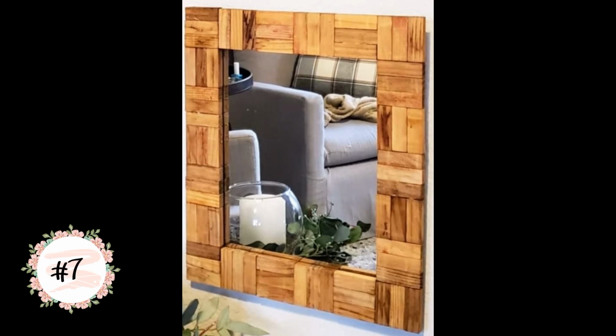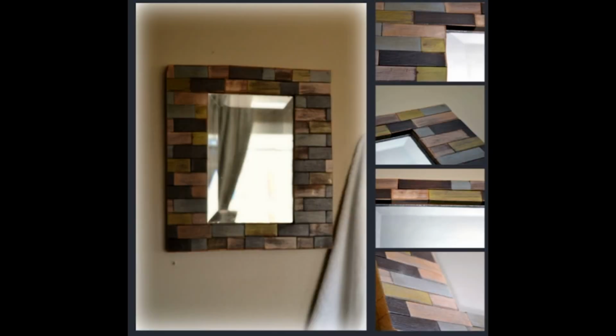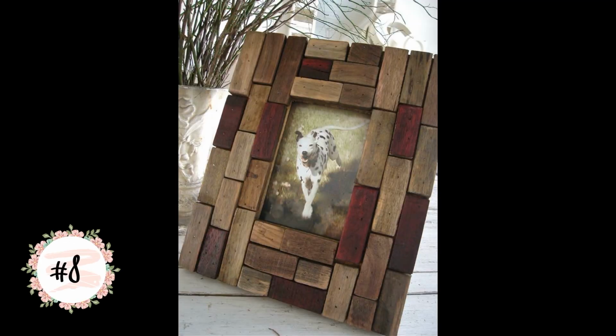By putting the blocks into sets of 3, you're creating set patterns that you can alternate in direction to really get a creative look. But you could also give these a very different look by just using different paint and stain techniques. If you're at all brave, by cutting these down, you could really get a staggered look. Beat them up a little bit with a chain, with a screwdriver, with a hammer to give it some depth and dimension, and these can really look like a beautiful piece by just using these simple wooden blocks. You can also size these down around a simple frame to really elevate the look.